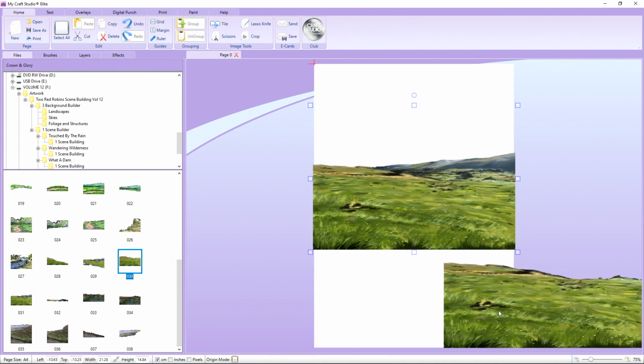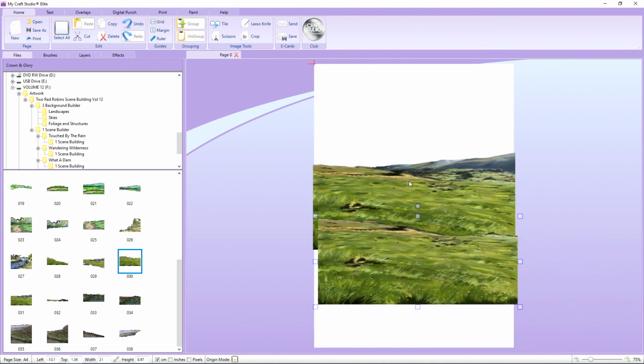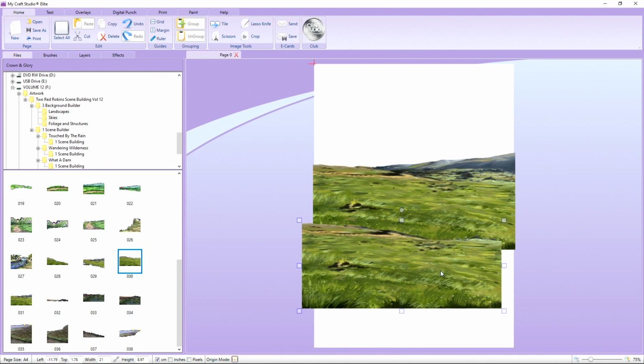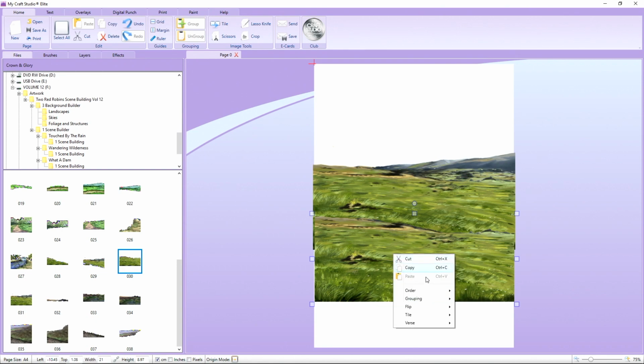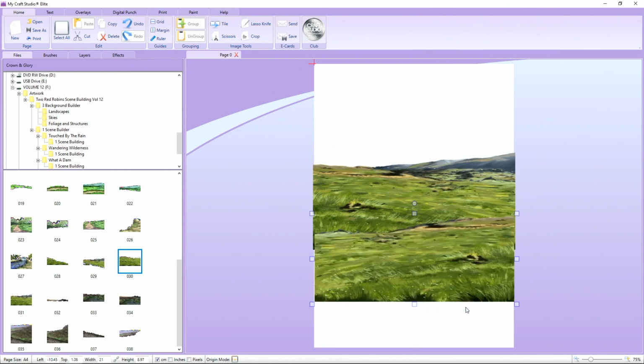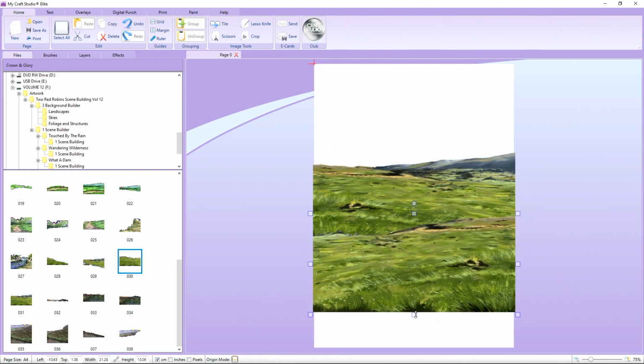So number 30. You see, it's the same element that we have going on in the background here, but without the hills, okay? So this gives us a foreground, but so it feels different rather than you've got the same sort of clump of grass here, same clump of grass here. What we can do is right click and choose to flip that horizontally. So now you've got an area coming down this way and you've got the same but in the opposite direction here. Let's again just stretch those out over the edge of the canvas and that gives you more of a foreground. We can also stretch it down ever so slightly. Again, it lengthens things, it makes it look different to the layer previous.